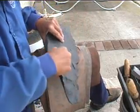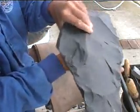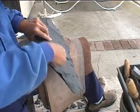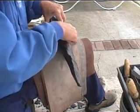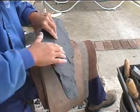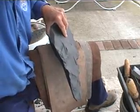Okay, next area I want to attack is right in here. Remove this mass. Want to set up some platforms by removing some flakes right in here so that I can get a little bit closer and get the proper edge angle so that we can remove this mass right in here. I'll probably peel this back too, just to isolate this a little bit more, and I'll show you that when I get it set up.